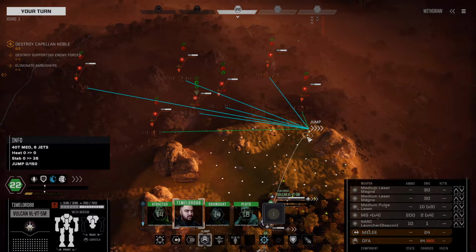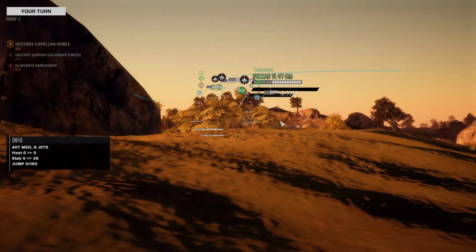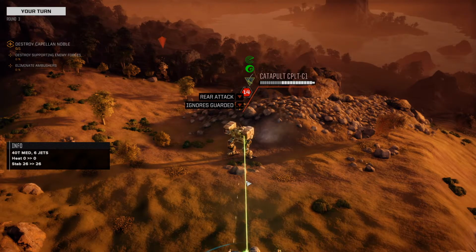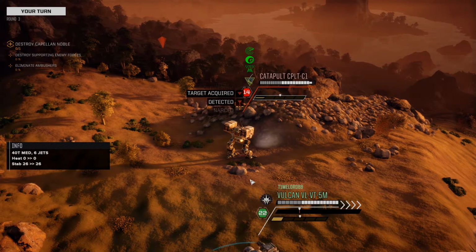Would this still be rear arc? Yes, it would. And this is a slightly better angle. So we're going to jump in over here for the evasive pips. Lifting off. And we are going to rear attack this catapult. It's a phase 14 mover. On it. And we narked it, which is ideal.